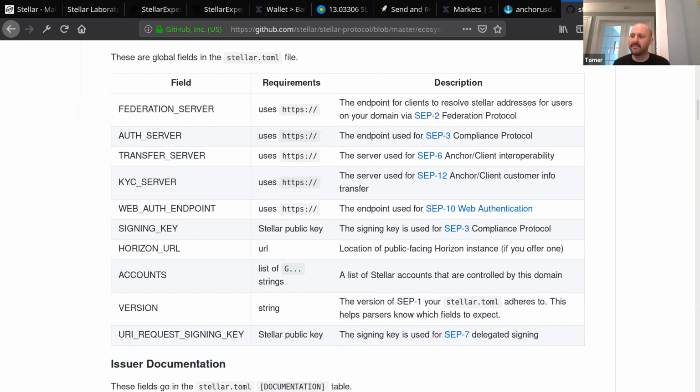a bit more complicated because in other networks, you don't have this concept of a trust line, right? So I can send an asset to anyone, even if they don't have an account yet, even if they don't trust my asset, because everything is super implicit. So in Stellar, say for example, I want to airdrop my TOML tokens that I just created. I actually need to get people to open a trust line to TOML token first.